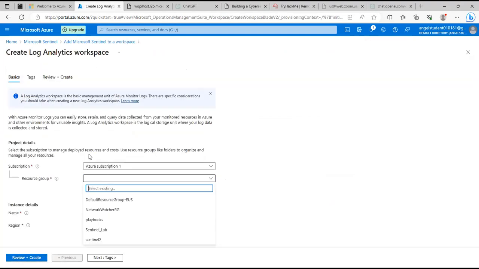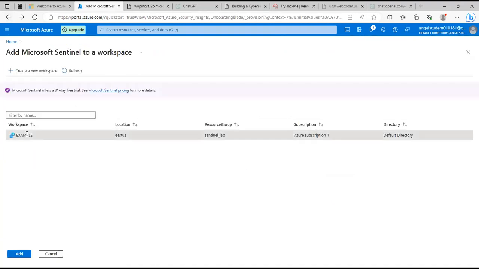But what we're going to do on this one is use the one we created, and add the workspace into Sentinel. You're conjoining them, and they're going to work together now. So this is going to be just Sentinel, aka SIEM.